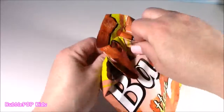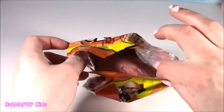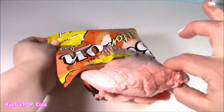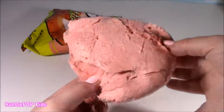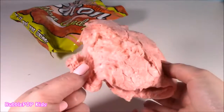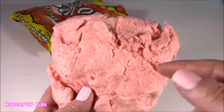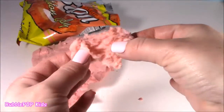Open it up. Ugh. What color is it? Ooh. Ew, it stinks. Smells like bacon grease. And the funny thing about it, it doesn't look like regular cotton candy. It's not even super fluffy. It is kind of like the bagged cotton candy, but it smells so bad. It's got all these little red dots. I don't know if they're little meaty pieces.